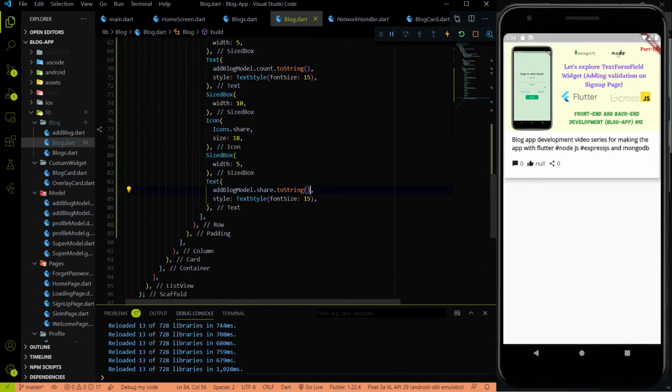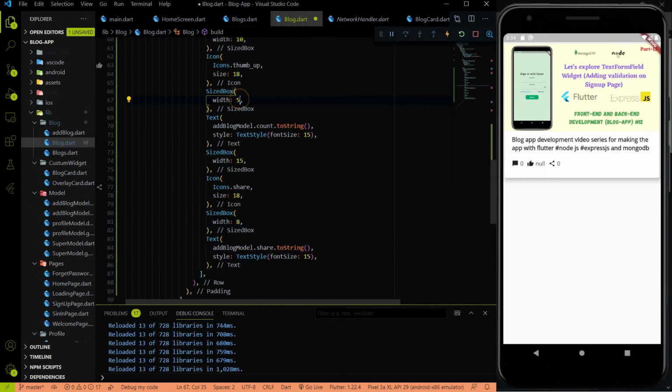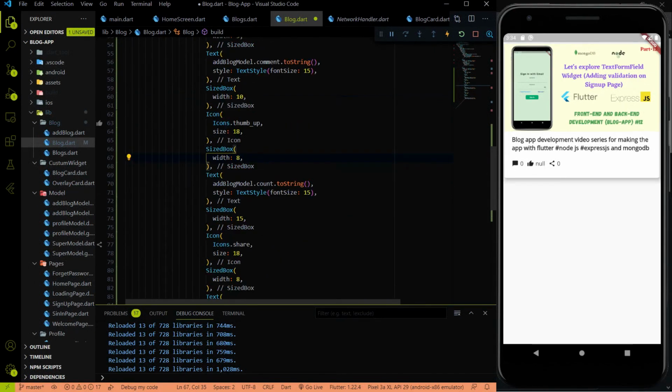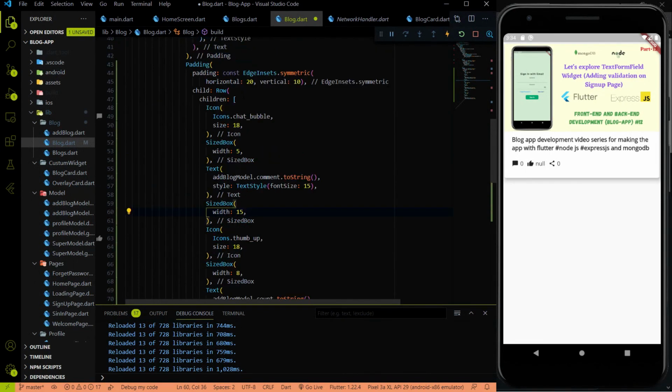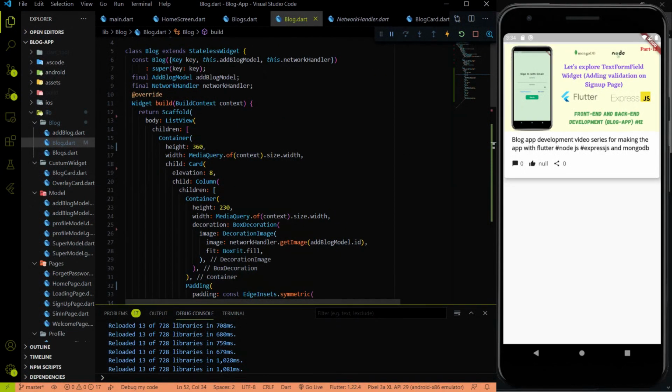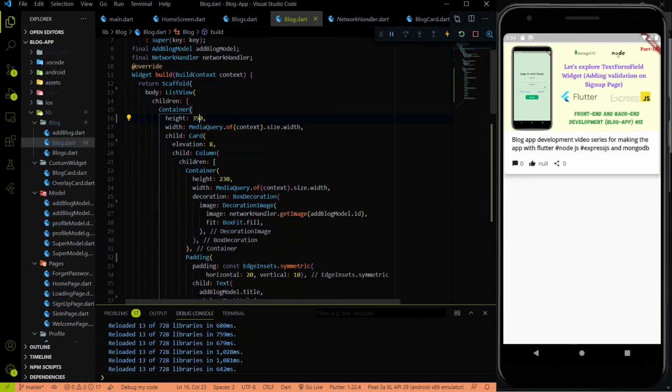And I think I have to increase some of the padding over there. Instead of the 5, I have to use the 8. Let me just complete it. Instead of the 5, I'm going to use 8, and instead of the 10, I'm going to use 15. Okay, now I will hit the save. Now it's looking great. I will reduce the size of the parent container, because it has max padding. So I'm going to use 350. Now it's looking great.